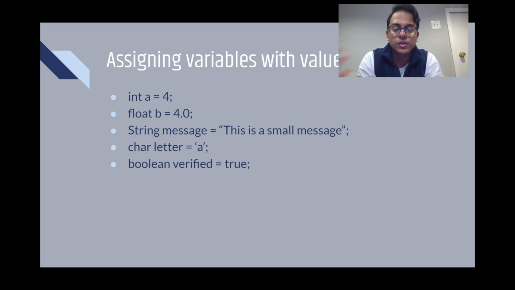Finally, we have some examples of assigning variables with values. And in this portion of the lecture, you'll see a recurring thing. You'll see a bunch of equal signs in a bunch of different places. And in Java, one singular equal sign is not saying that something is equal to something else, but rather that you're assigning something to something else. What that means in Java is that you're assigning whatever is on the right-hand side of the equal sign to whatever is on the left-hand side of the equal sign.